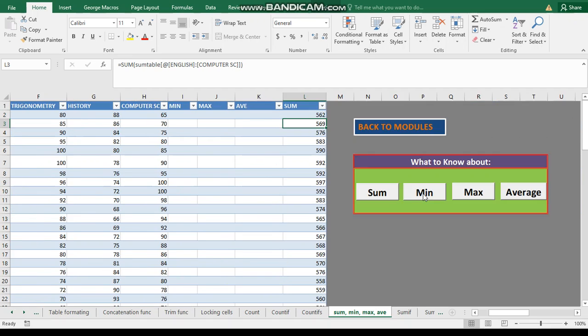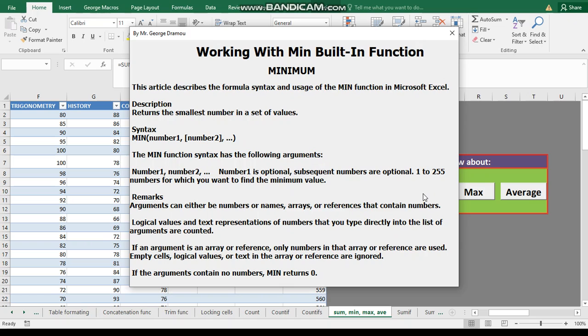The second step is the minimum function. What is the minimum function? This is the syntax and usage in Microsoft Excel. Description: it returns the smallest number in a set of values.